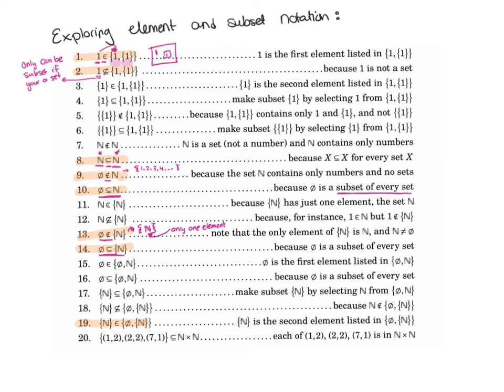Okay, finally, we're going to think about the set containing this empty set and ask ourselves if it's an element of the set that has the empty set as its first element and the set containing the natural numbers as its second element. All right, so that set containing the natural numbers is hanging out right there as one of the elements. I've literally listed it as one of the elements, and therefore it is an element. So I encourage you to take some time, read over the rest of these, make sure they make sense, and you can ask any questions you have about them in class.